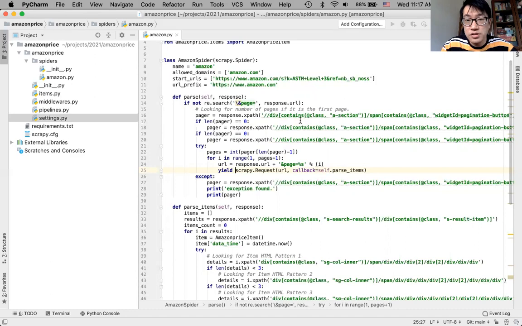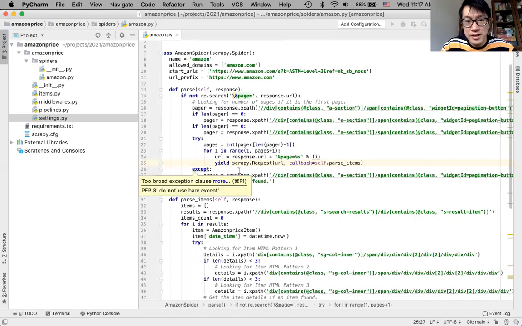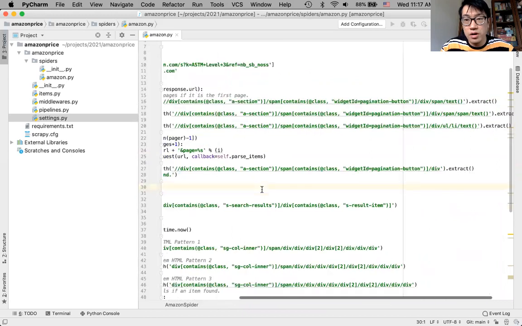So I use 3 different XPath selectors to look for the total number of pages. You can use try and except to handle this case. In the case you cannot find the page number from the XPath selector result, you can just use the exception handling and then return some useful information to change your web scraping.